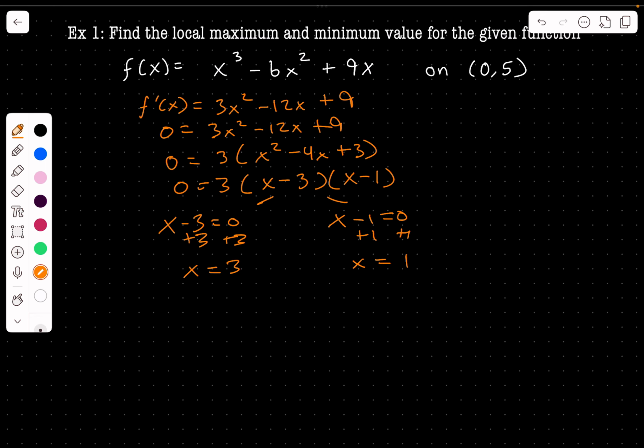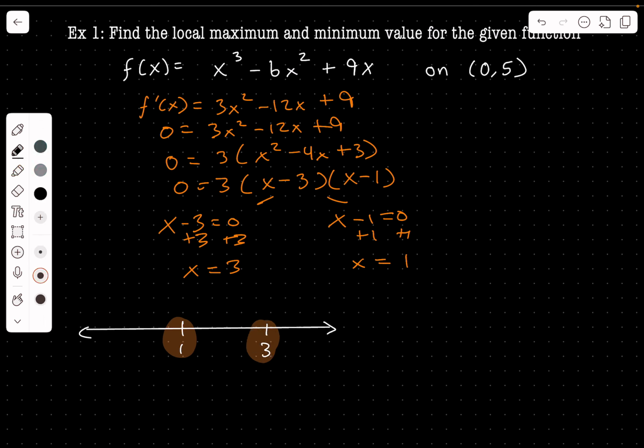So what is our next step? Okay, that was a lot. What I like to do is draw a number line, and I'll plot my critical points. So I have a 1 and I have a 3. These numbers are really important. These are critical values, right? So just like earlier, at these critical points, I'm going to draw asymptote-like lines to separate.